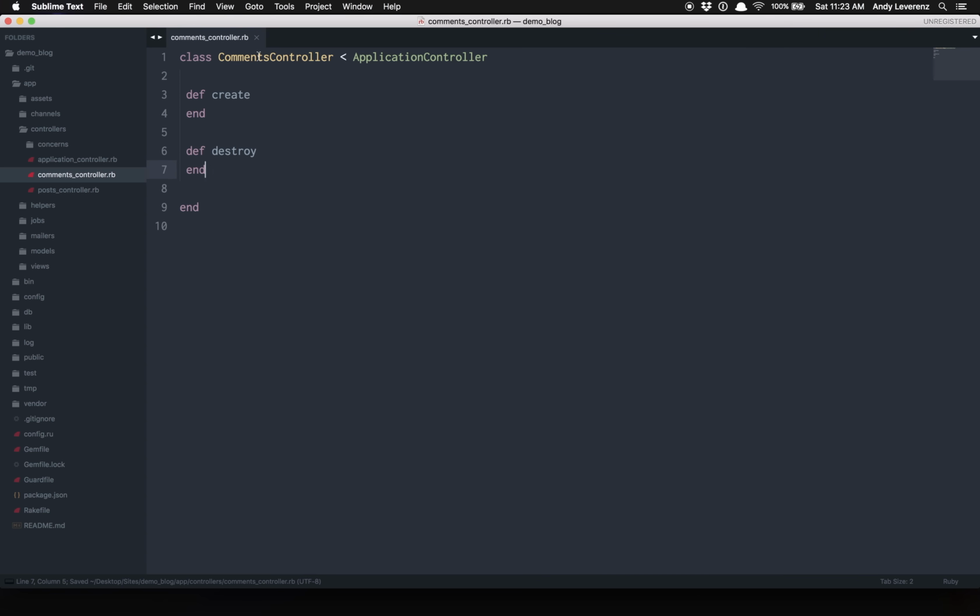And it gets a little confusing because we need to have that relationship between these two models now. So we need to first find our post. But we need to find it by the post ID.